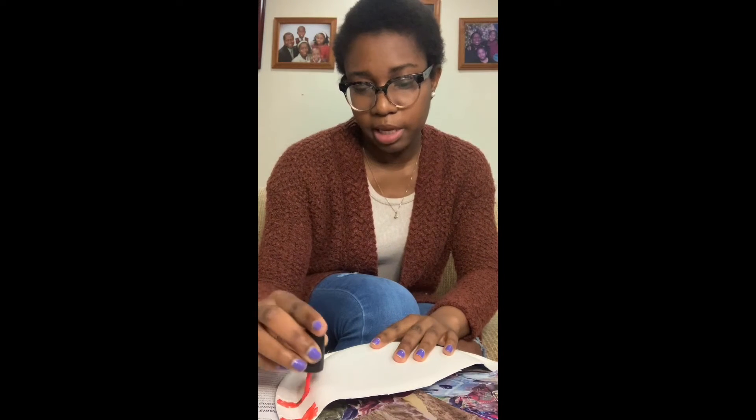Whatever color you want it to be — it can be red, it can be green, it can be yellow, whatever color you want to use. I'm going to use this red and paint it with nail polish. I already started coloring in my sun. I'm going to start by making the rays on the outer edge. Now this isn't going to be perfect — I'm using nail polish, but also art is rarely perfect. I don't know if there is such a thing as perfect art, so just have a lot of fun. Also, I put magazines down on my table so I don't make a mess, especially if you're using paint or nail polish like I am. Put something down underneath your workstation so that you don't make a mess.